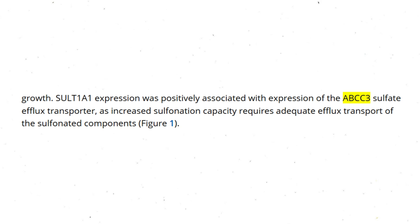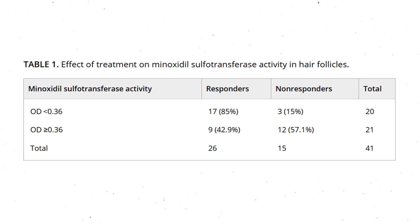This could explain why even high responders to oral or topical minoxidil sometimes suddenly plateau, or in some cases why other people just don't respond at all — even if they might have high sulforotransferase enzymatic activity. Bottom line: this isn't just an enzymatic game anymore where we're exclusively looking at sulforotransferase enzymes. Now we also have to deal with drug traffic control — the transporters in these cells.